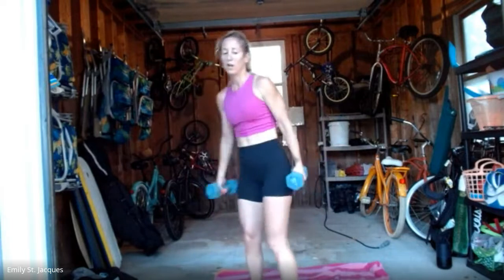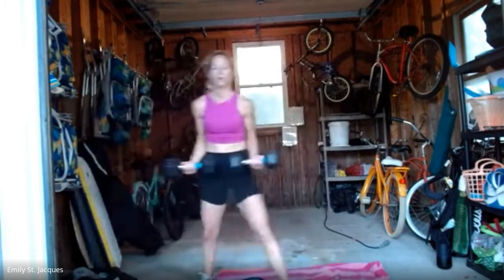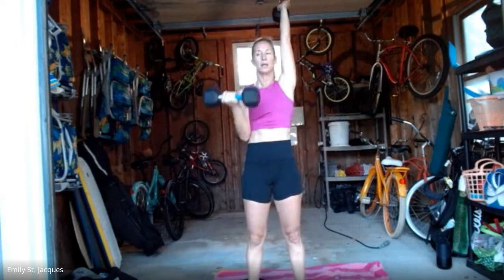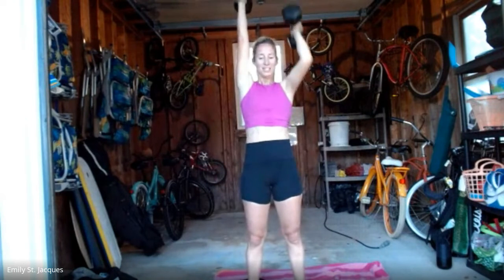Rest. Good. All right. Curl overhead press with the hold. Here we go. One arm's up, one arm curls, swapped out with the other one. Curl and press. Nice and controlled, you guys, the whole time. Not for speed, this isn't HIIT. It doesn't matter how many reps you get, as long as they're perfect, I don't care.